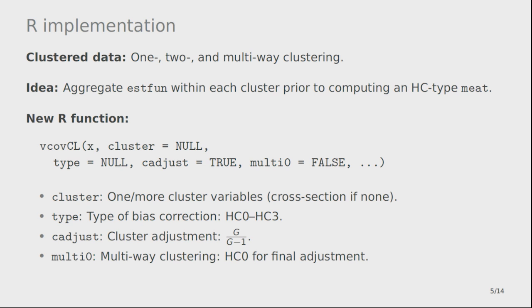The implementation of HC0 and HC1 bias adjustment is straightforward and can be simply added to the clustered meat matrix. But this is more demanding for cluster generalizations of HC2 and HC3, because here the correction factors have to be applied directly to the working residuals prior to computing the clustered meat matrix. So HC2 and HC3 bias adjustments are only available for lm and glm objects, as they require computation of full blocks of the hat matrix. So this is actually the only part that is not fully object-oriented. But beyond the GLM case, it's often not clear what the hat matrix should be. And the last argument, multi0. This is only for multi-way clustering, and I will skip details here for the moment.